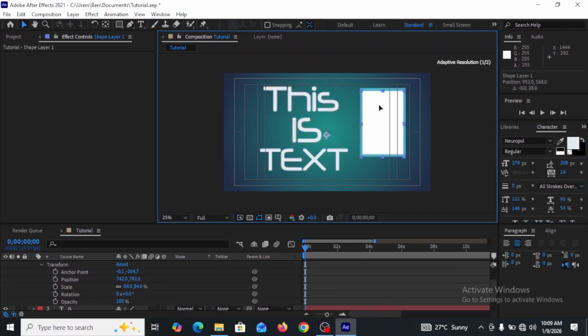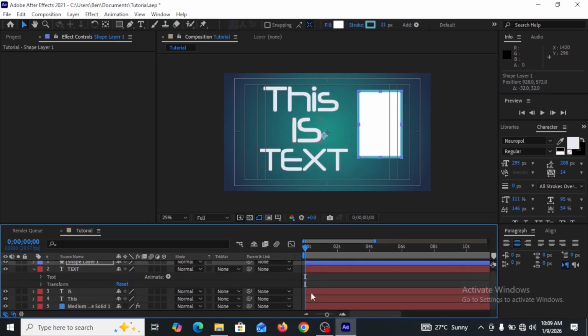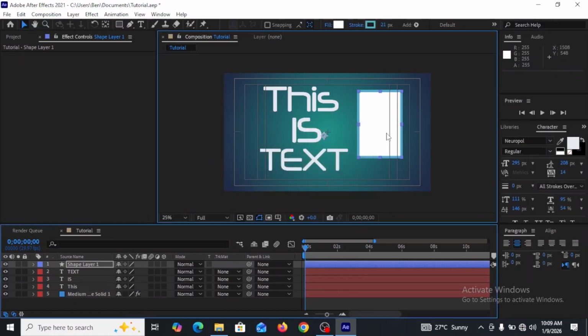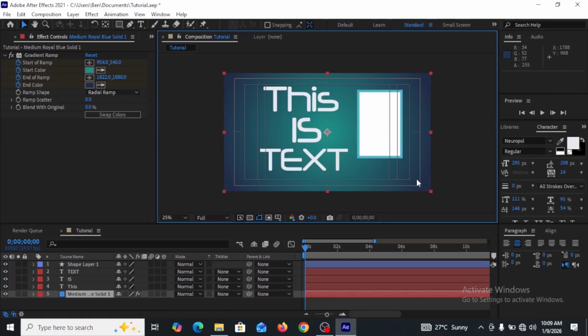So, all right, what we want to do now is, at the beginning, we don't want this text to just be there. We want it to move in from different positions. Even with the background, I can say I want the background to come in before these other ones begin to come in. Let's just do a small animation.